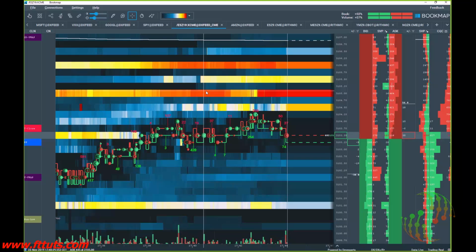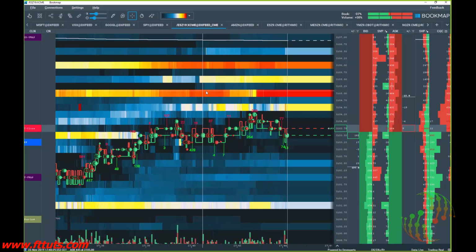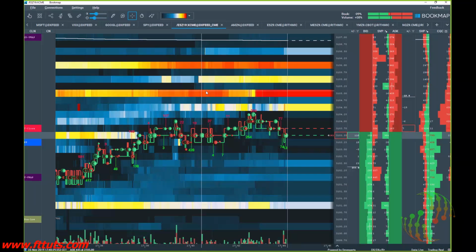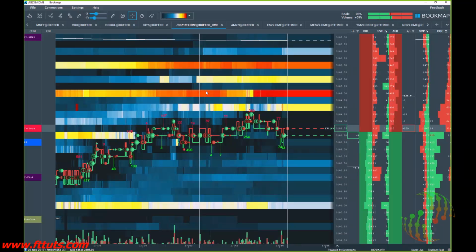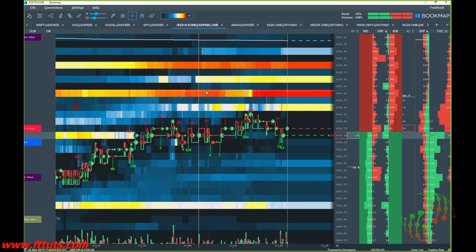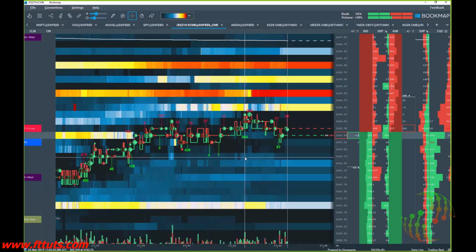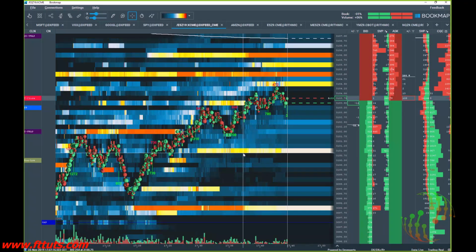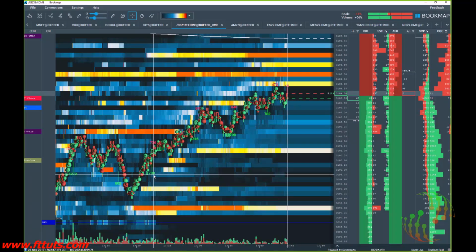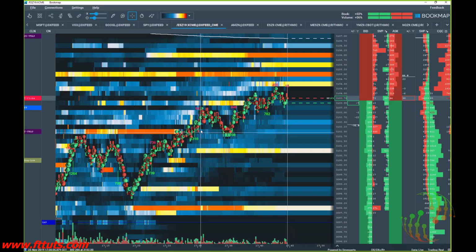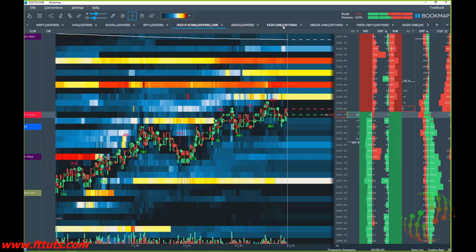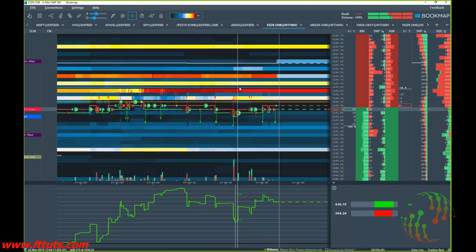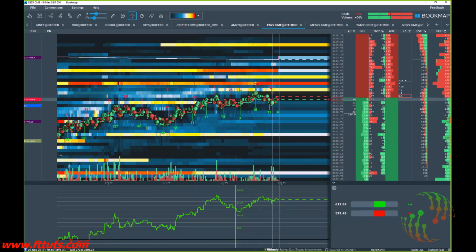trading, of limit order book trading, and I'm trying to show you how to put all these pieces together to get a holistic view of the market. And when you have this, you can trade better, with high confidence and a high probability. But it is really hard for myself to incorporate these numbers in my trading. It's really hard for myself.